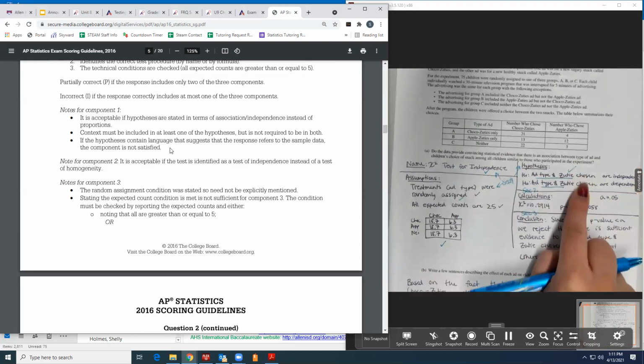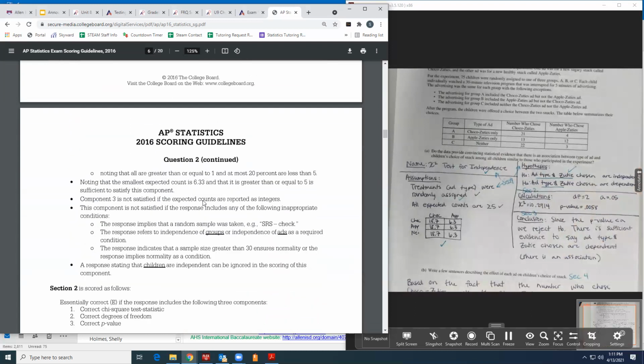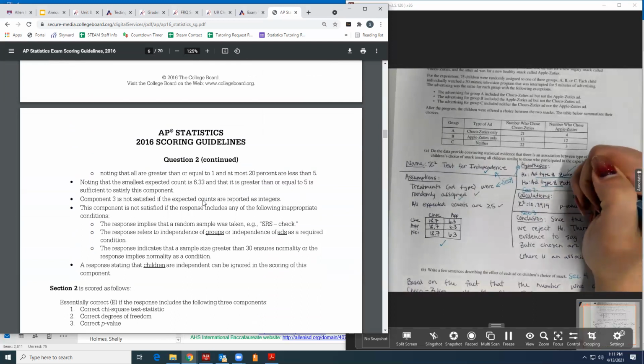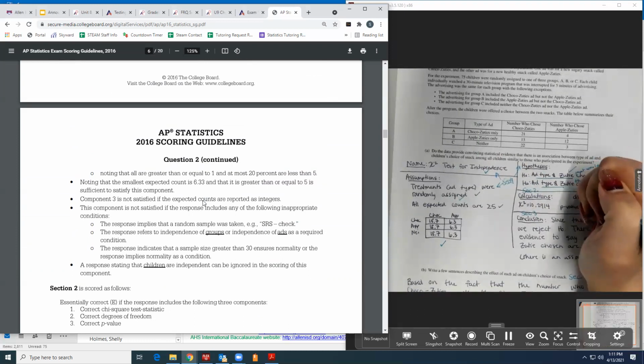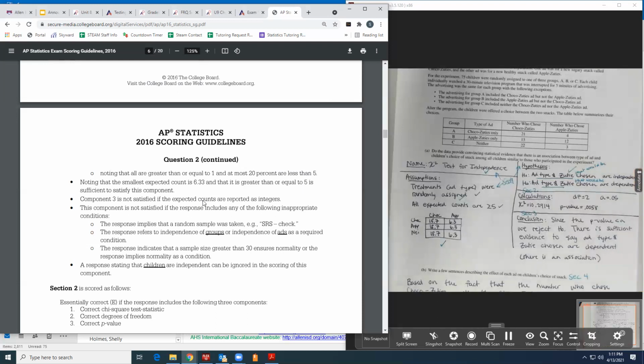Hopefully my use of past tense doesn't affect that, but I think it's okay. It probably would be better if I said that would be chosen, just to make sure the past tense doesn't make it sound like it's referring to the sample.